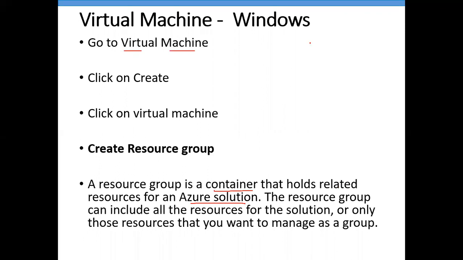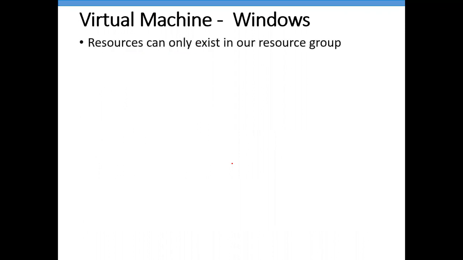So whatever type of resources we are going to create in our upcoming sessions, the first and basic requirement is a resource group. Without a resource group, we are not able to create any resources. Let's take an example. In real time, we have multiple types of machines. Even I can create a resource group for a project. This is my one project resource group, and under that, I am going to put all my resources. Like this, based on our client requirement, we create a resource group, and under it we create all our resources.